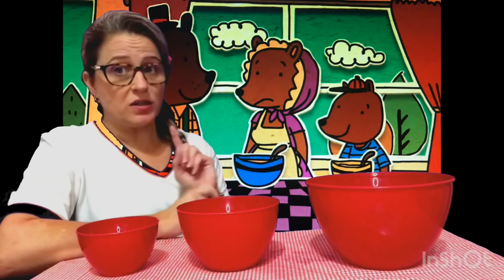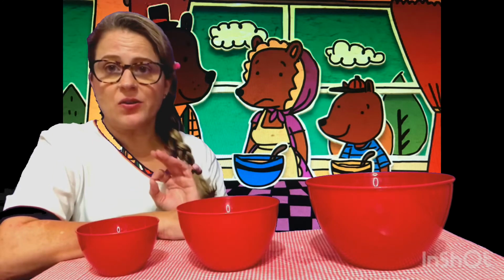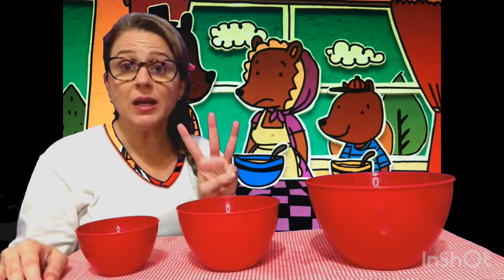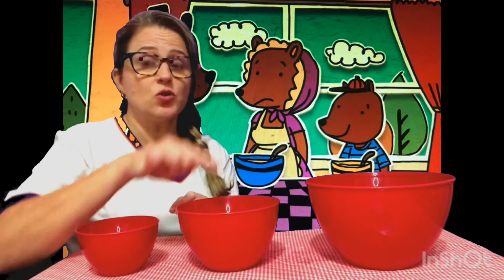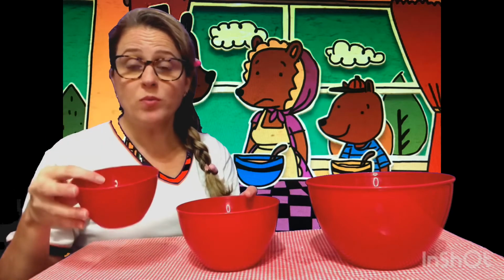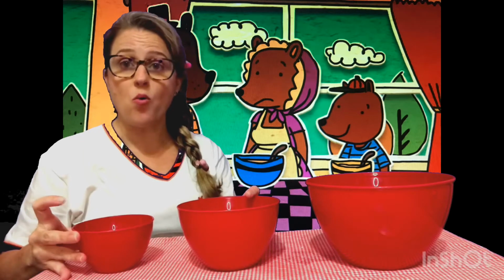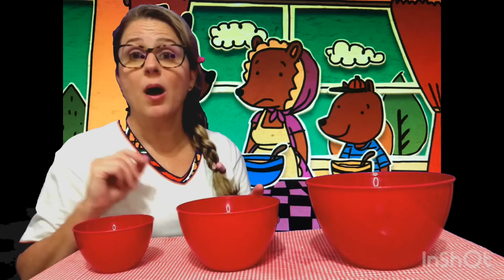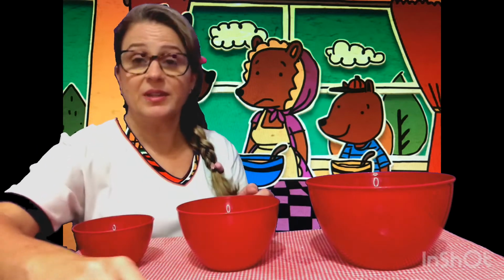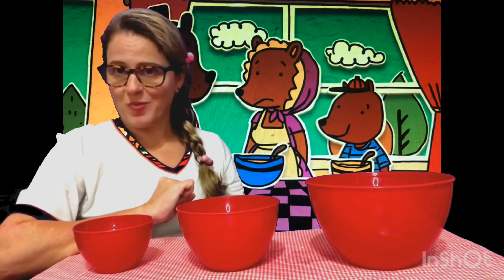When Goldilocks gets inside the house, she sees a table. This is a table with three bowls. One, two, three bowls. This is a bowl. Three bowls with porridge. Now you know how to make porridge.